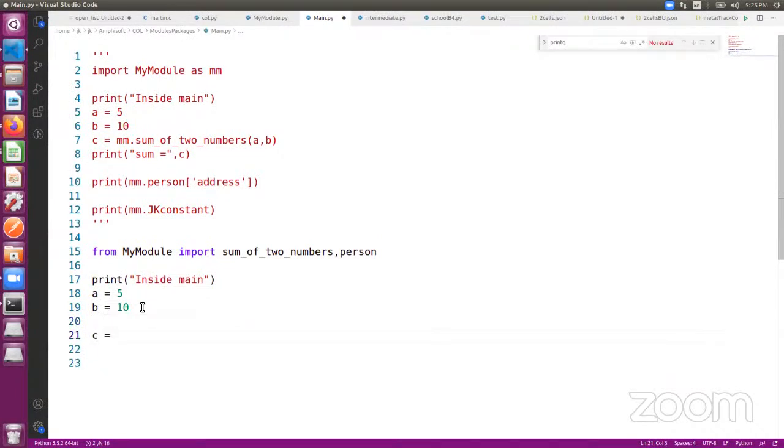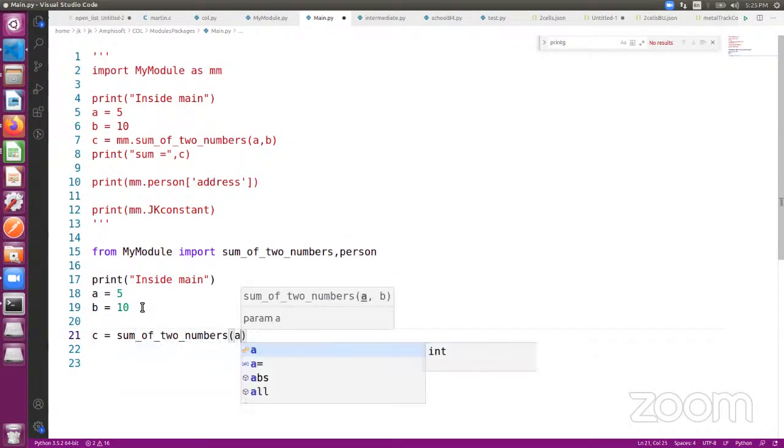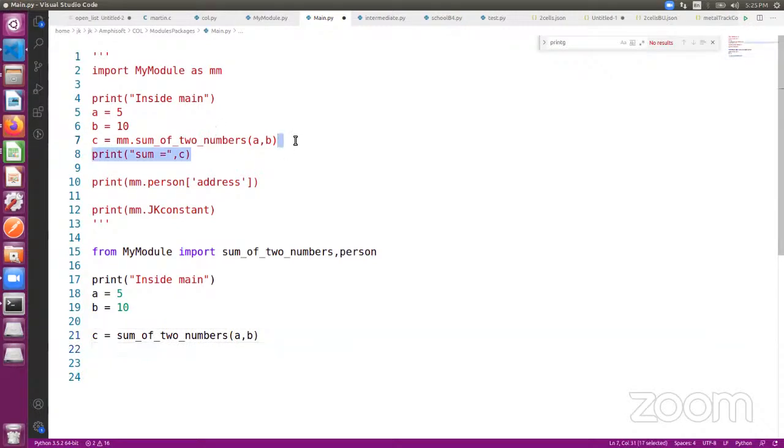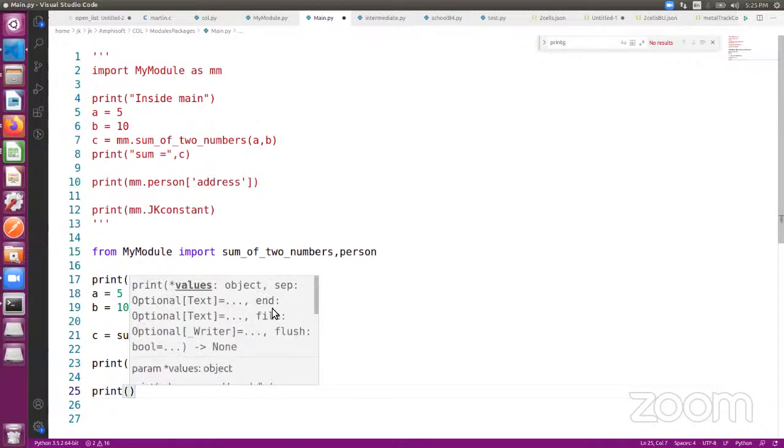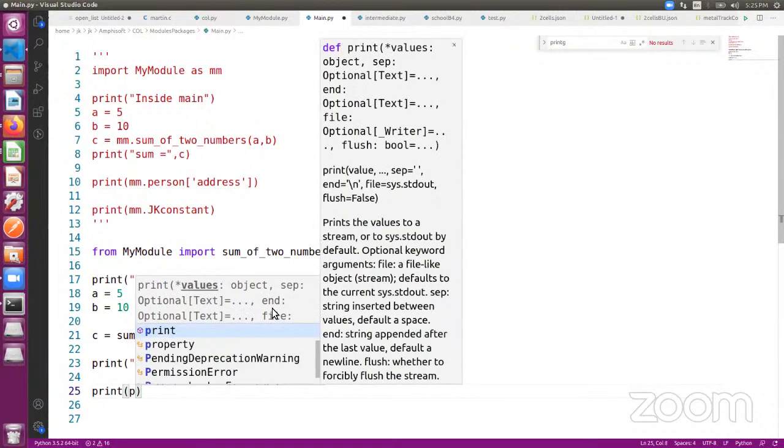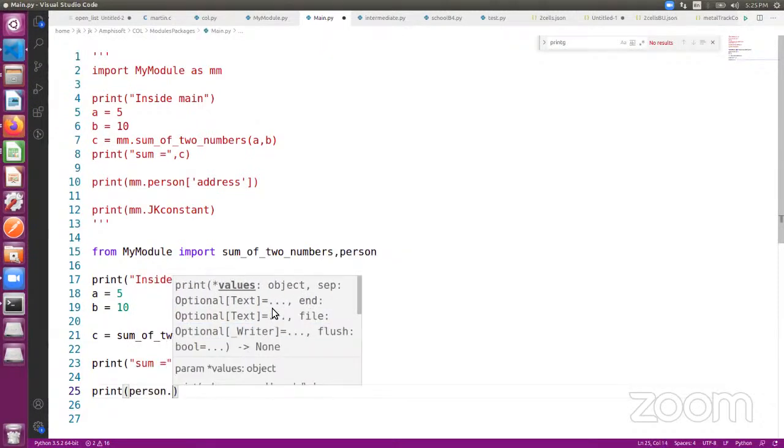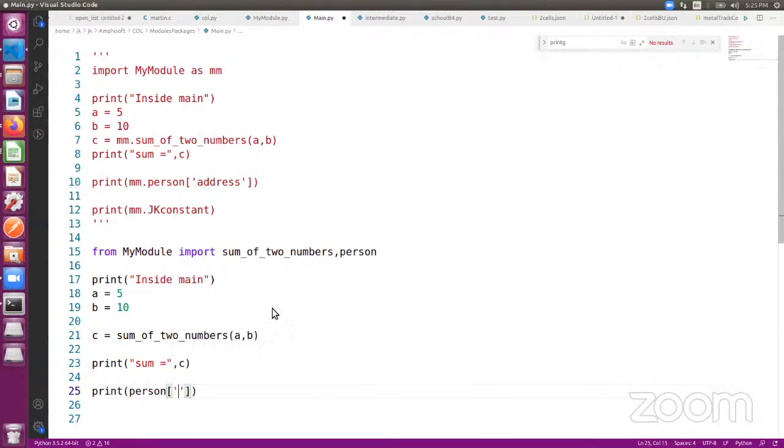C equal to just give sum of two numbers of a comma b. That's it. And then similarly, I can print the person's name, like person of name.